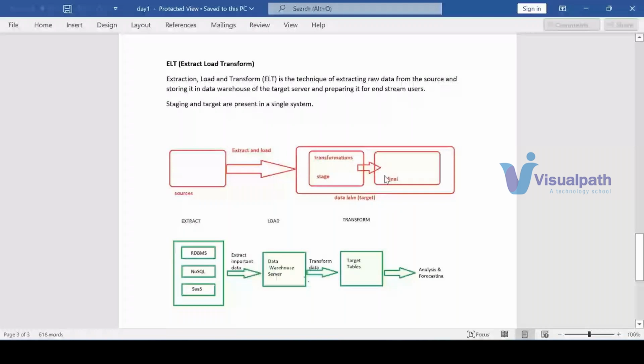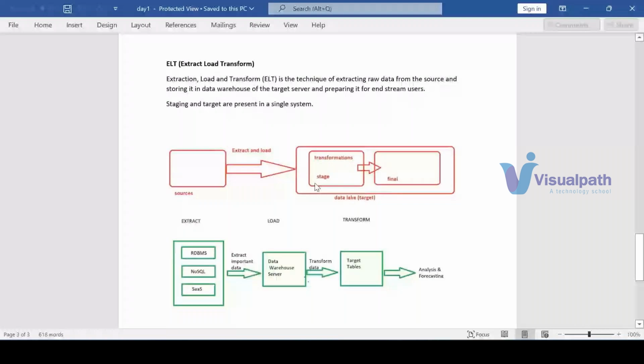For staging we'll be maintaining one folder, and for the final layer we'll be maintaining one folder. So once we extract all the data from the sources, we will put it in the staging folder, and we will perform some transformations and then move the data into the target folder.